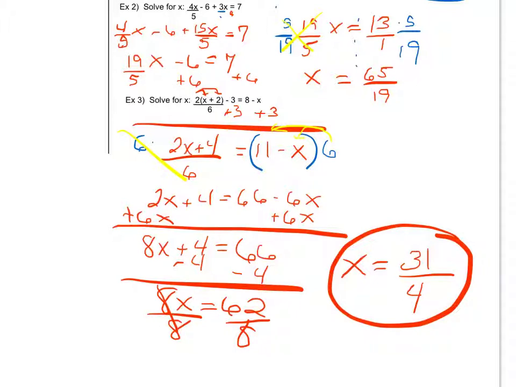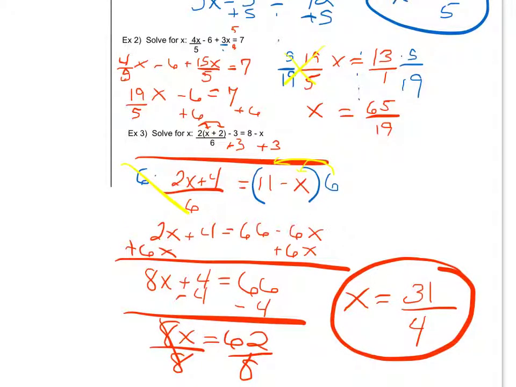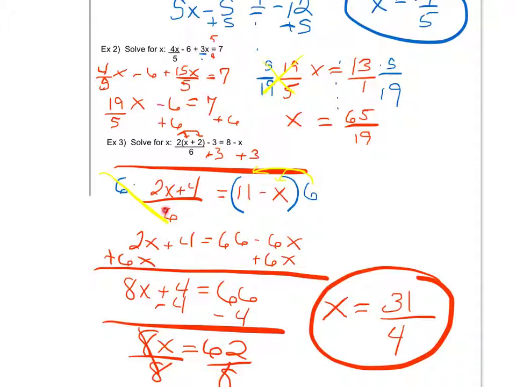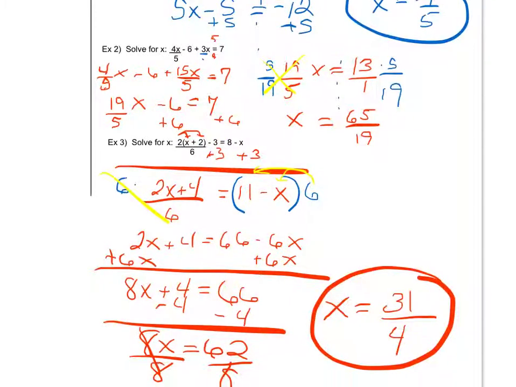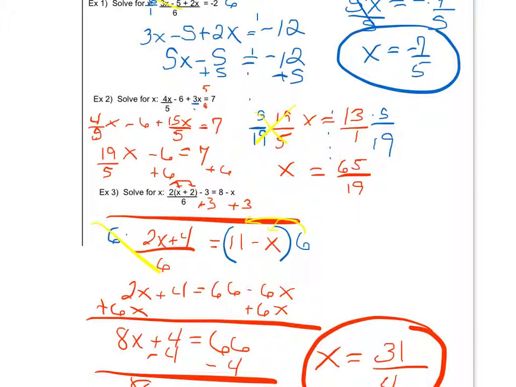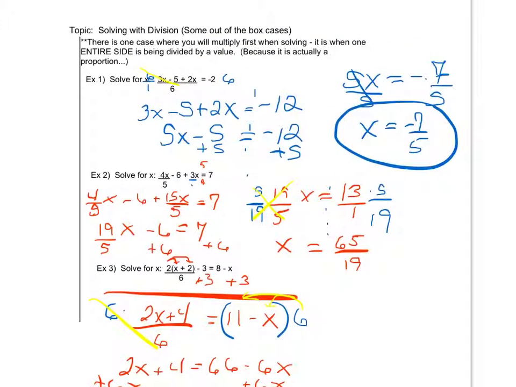Okay. So the big thing is that I can clear fractions by multiplying both sides by the denominator once I'm left with one side containing only a fraction. So it doesn't have any extras. For example, this had an extra minus 3 term that wasn't contained in the denominator. Notice I didn't try to get rid of a denominator up here in example 2 because I had an extra minus 6 term that didn't have a denominator, as well as a plus 3x term. Here, notice that everything was above the denominator. So up here, I did get rid of the denominator right away. So once you have one side completely all over the same denominator, you can go ahead and clear fractions.